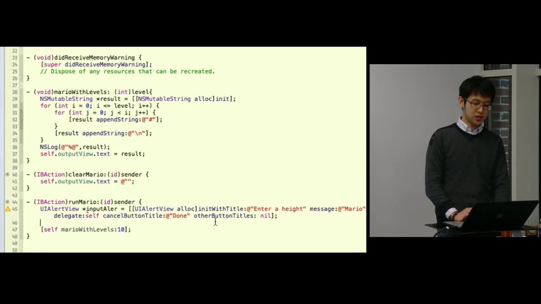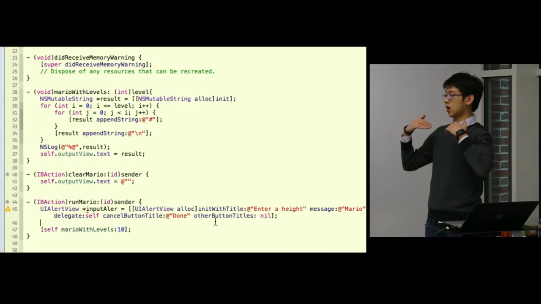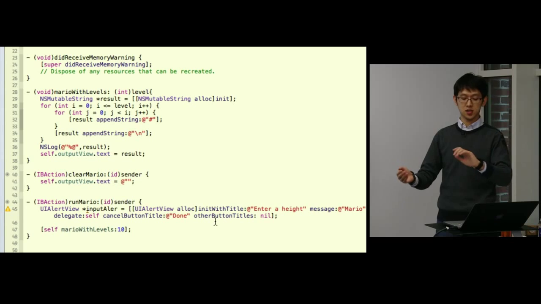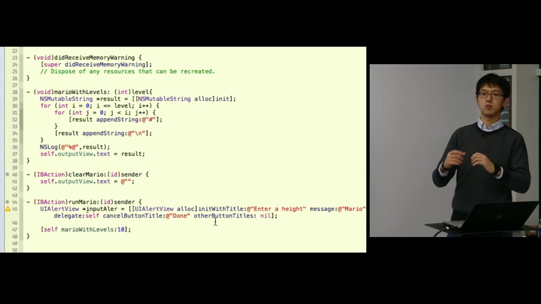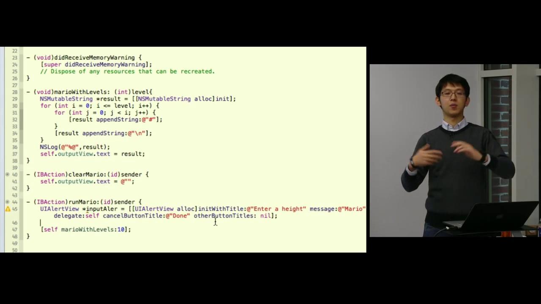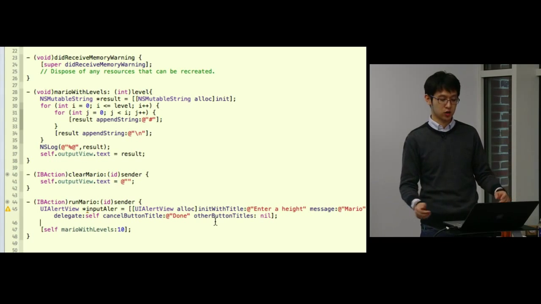So here we have basically created a specific instance called a UI alert view. A UI alert view is basically what you will see every time something pops up and asks you for input, like what will happen when you're trying to purchase something on the App Store.